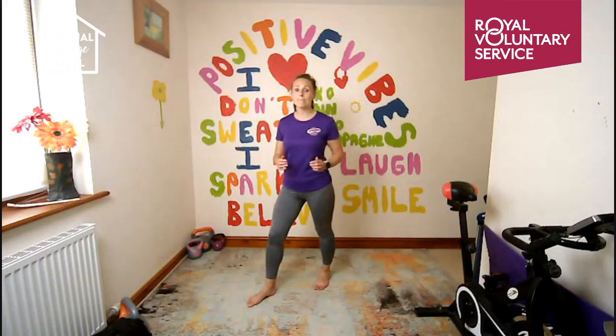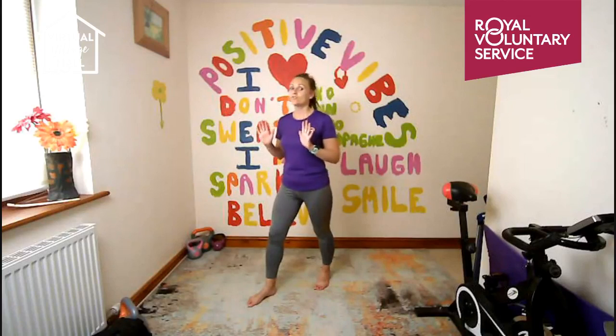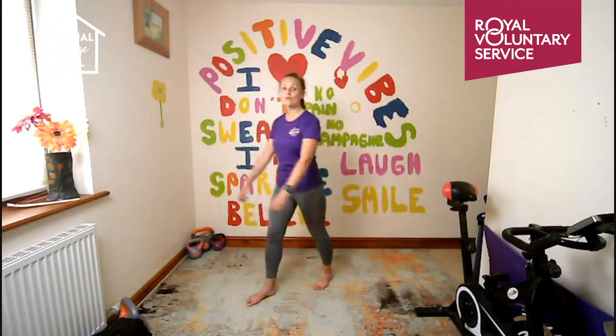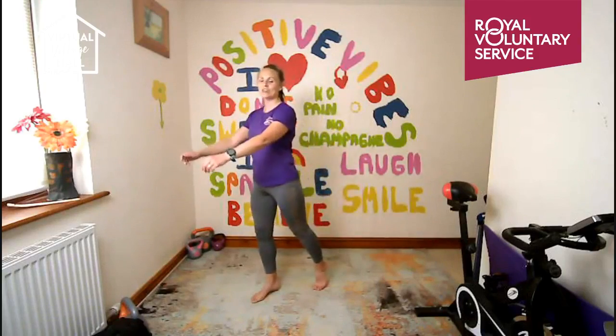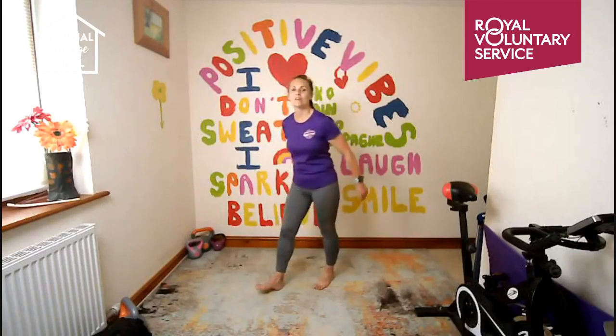If you're seated, remember, sitting tall, two thirds of the chair, you're going to rock forward and back. Just be mindful you don't topple forward. So you're just going as far as you feel comfortable. Begin to rock when you feel ready. Good, get into a rhythm. Lovely rocking movement. And let those arms swing with you.